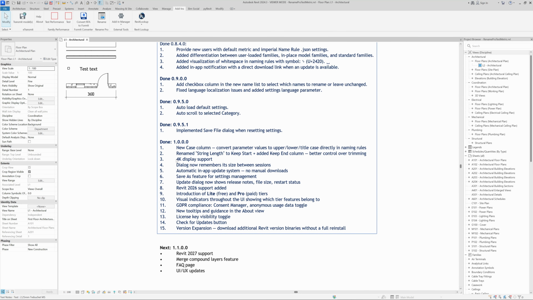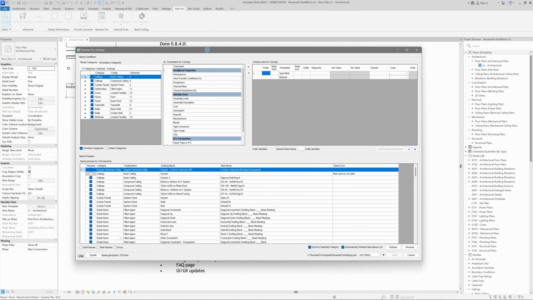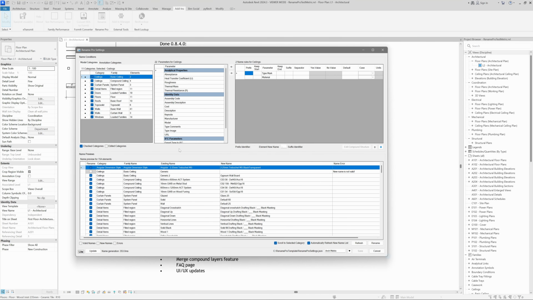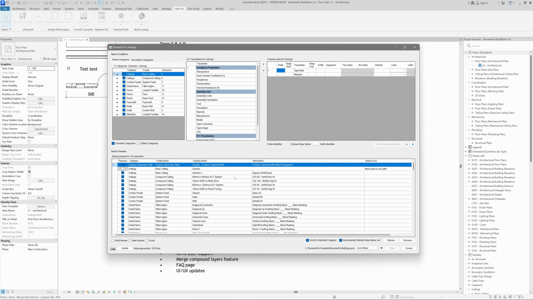Next we have 4K display support. As you can see right now, this is a 4K display, and it now supports 4K. Previously the scaling was off and so on. So now 4K display is scaled appropriately and should be no problems with the larger displays.